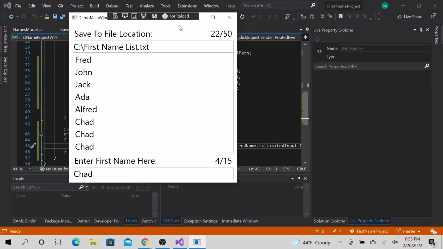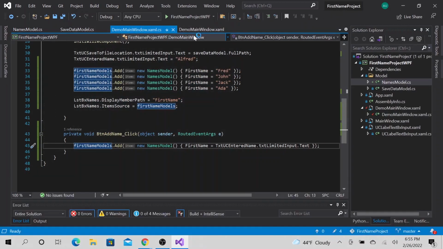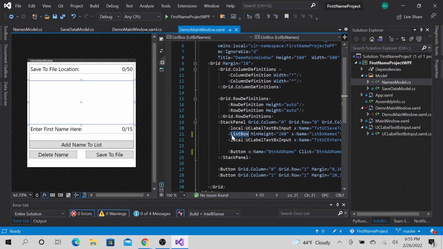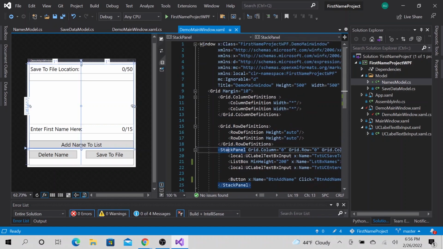So our list box for some reason is growing out of control. So let's go back here. So we have a list box in the stack panel, right? And the stack panel is actually, so what we have is the rows growing, so we have this as this author.